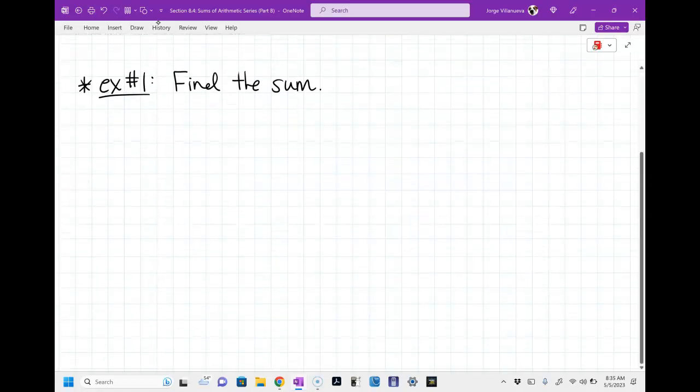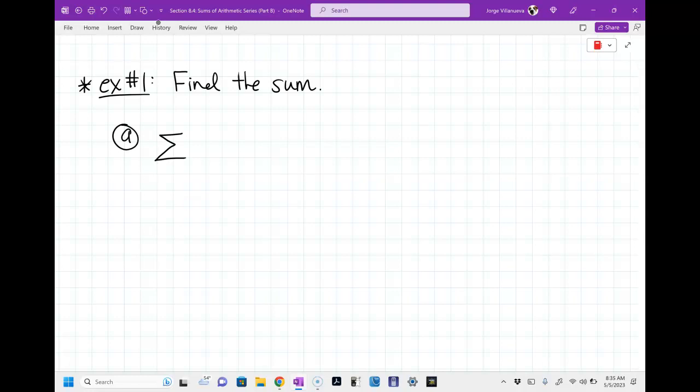So we're just going to find the sum. And this is the first one here. This is actually number 3 on your homework. They're going to use the letter n instead of the letter i, but that's okay, it doesn't matter. So they want you to add the first 10 terms. So the first term, that's 1, right? And then they say stop when you get to the 10th term, the number on top. So you're going from 1 to 10.